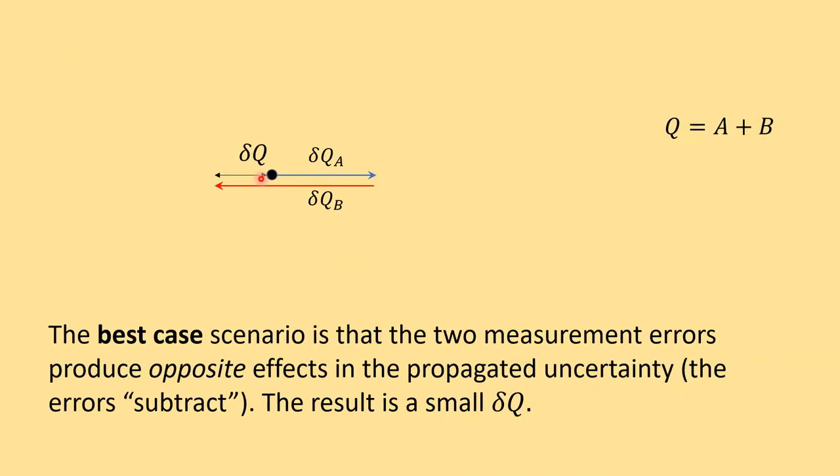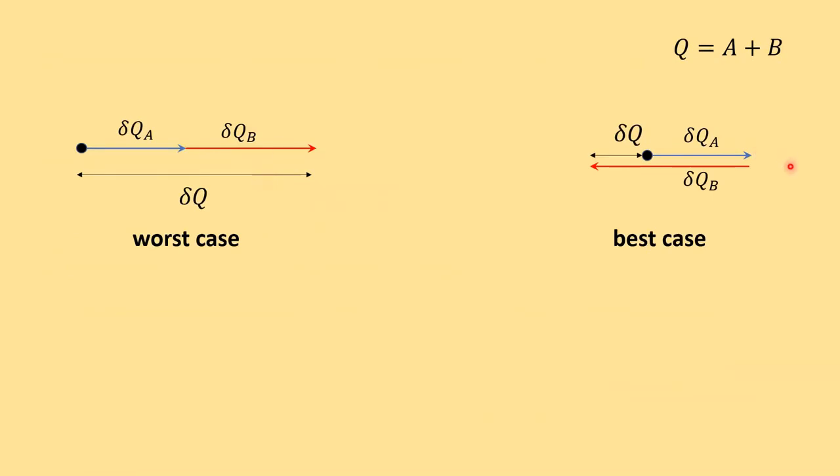So which of those two scenarios is more likely? Well, in a random situation, if it's just two measurements going in, they're equally likely. So it would be nice to come up with the graphic and hence a formula that captures the intermediate or compromise scenario. So this is the best case scenario, is that your two errors tend to cancel each other out. The worst case scenario is that your two errors compound each other.